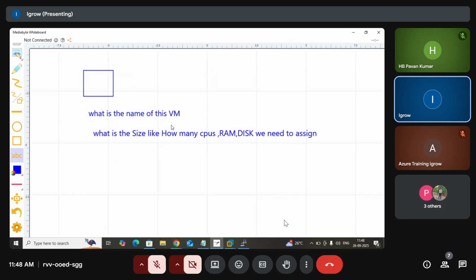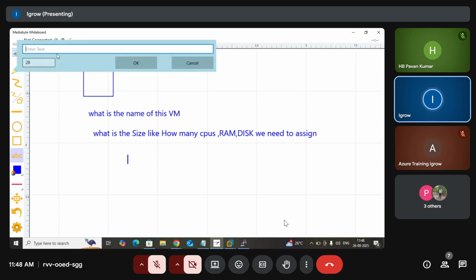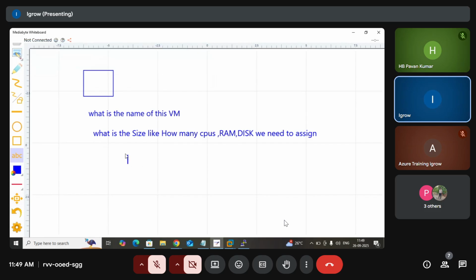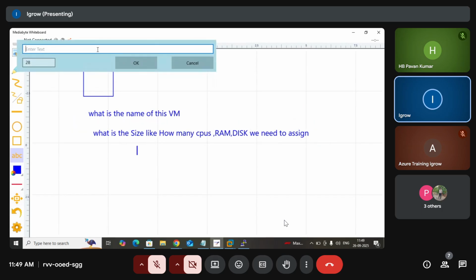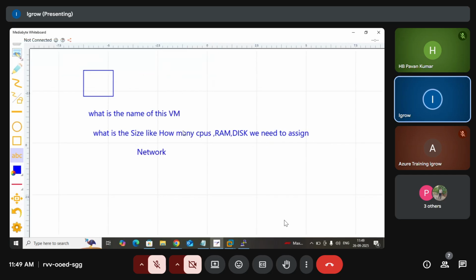And how many disks we also need to mention here, guys. And where exactly this VM should be hosted, I mean the network, where this VM should run. You can easily understand it this way, guys. So: network, VM size, RAM.